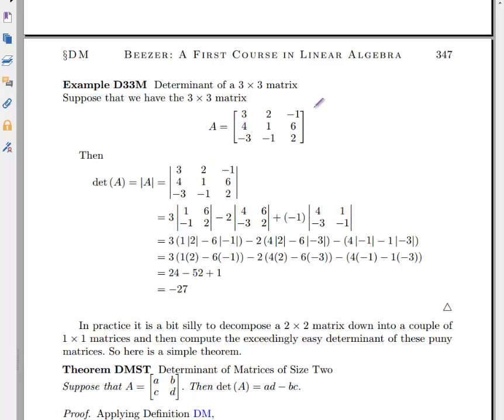How about the second one? The second one is going to be this entry. If I cross out this row and this column, I get 4, 6, -3, 2. There it is right there. The only difference between this term and the first is that this one has a minus sign. Then finally, the last entry. The last entry is obtained by taking this -1, crossing out the row and the column. You get this matrix left, and you have this matrix here.